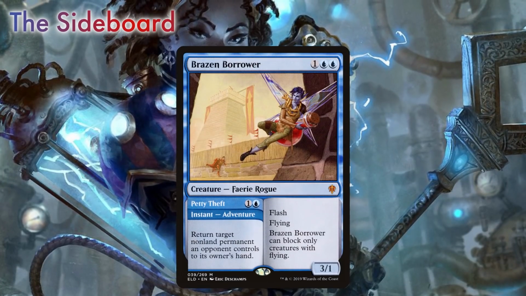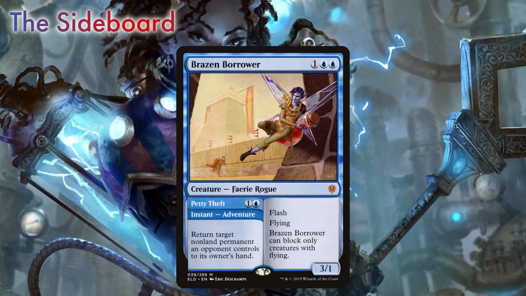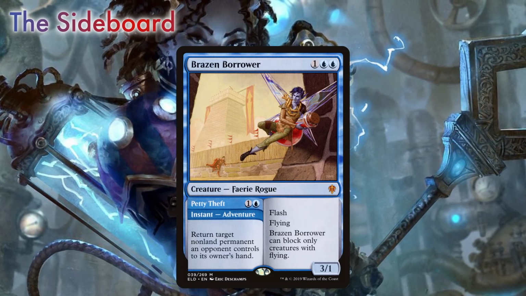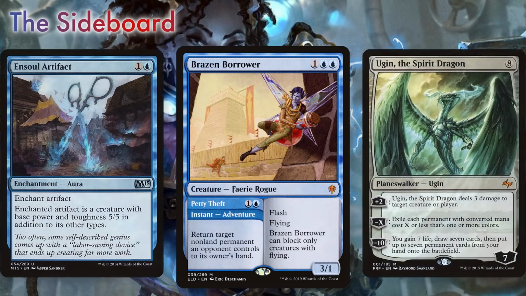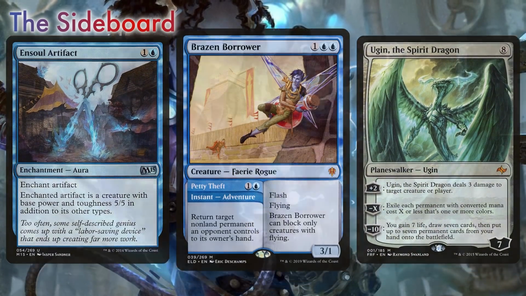Brazen Borrower is a mischievous fae who not only is a flash flyer that will bring the beats to our opponent's face, but can also bounce anything that needs to go, setting your opponent back a turn and turning the tide of the game.